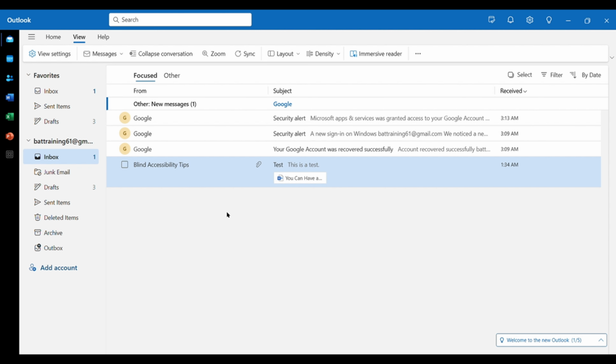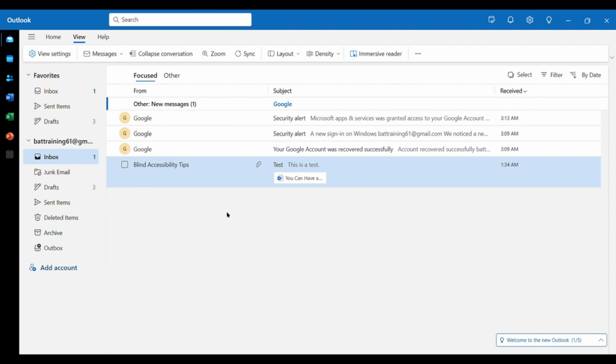Pretty simple. To read an email inside Outlook, even with the classic version, all you have to do is press the F6 key until you get to the section that says message listing. Use your up and down arrows to find the message that you want to read. Then press enter. The reading pane will now be displayed with the contents of your message. As soon as you press enter and the reading pane opens, NVDA will read the entire body of your email message.